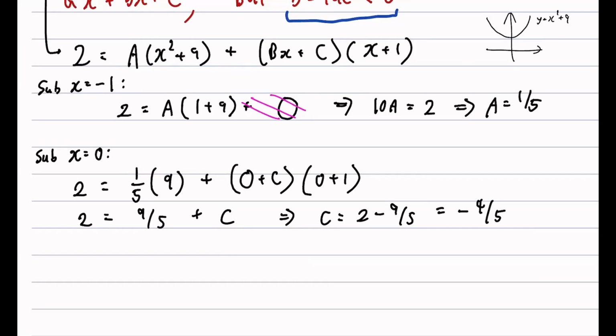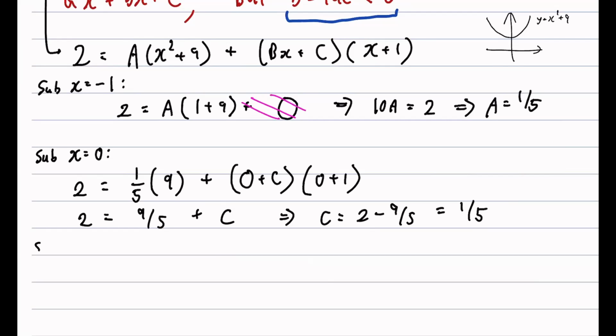Is it? Yeah. Or is it 1/5? Wait, sorry. Hold on. No, I think it's just 1/5, right? Yeah, sorry, 1/5. Okay, good. So I managed to solve for c.